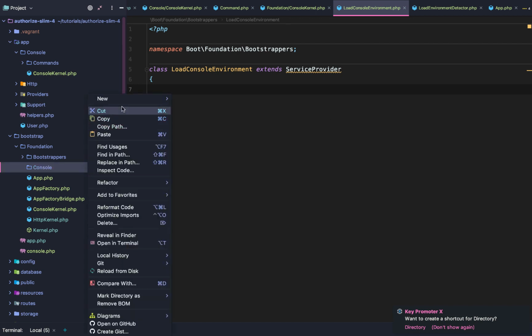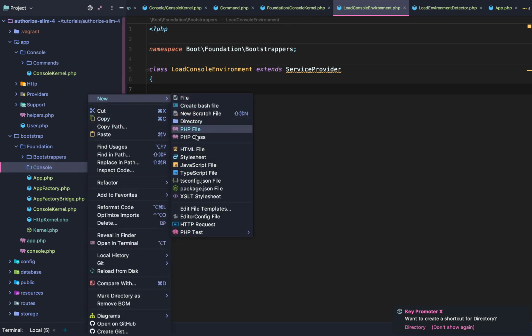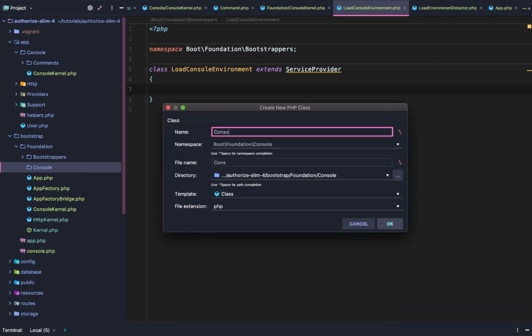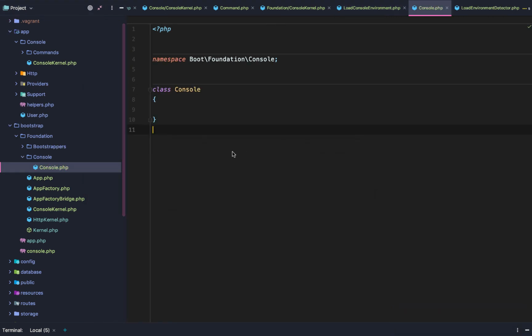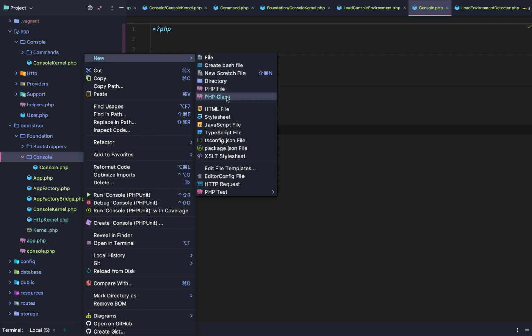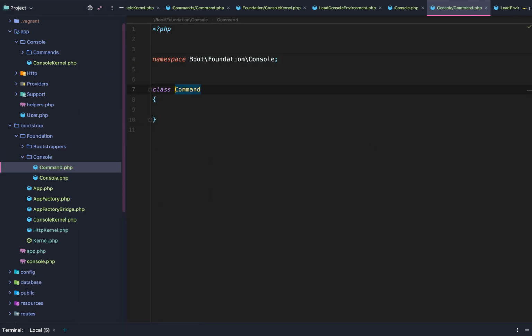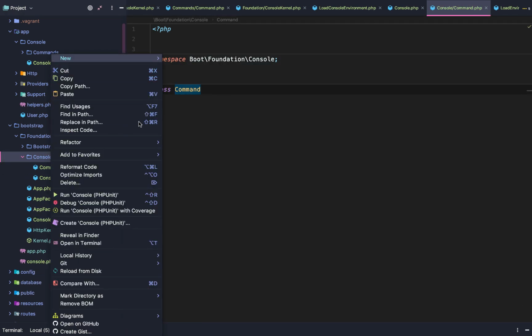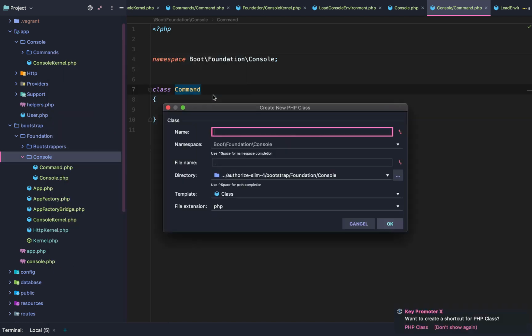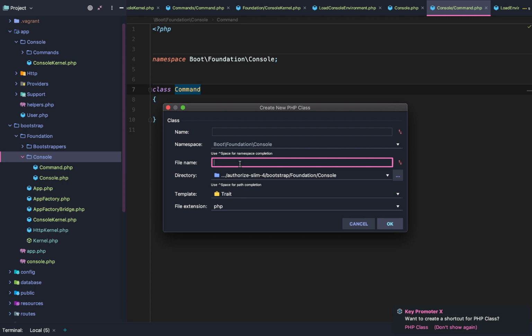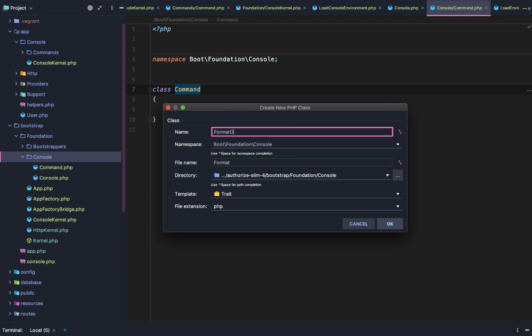Console is going to have two classes and a trait. So first is going to be console. Next is going to be command. And the third is going to be the trait of format output.